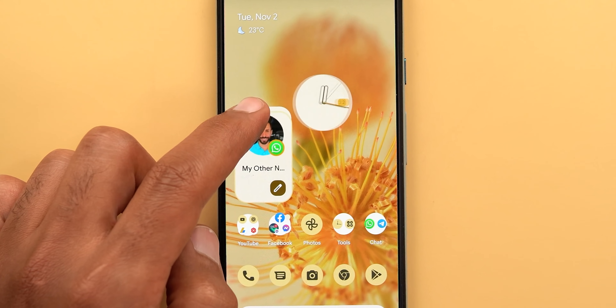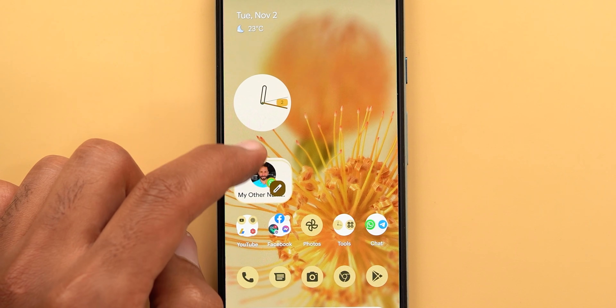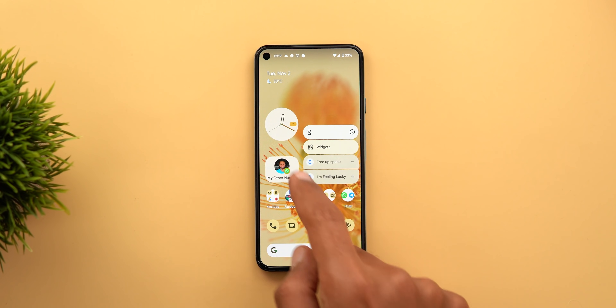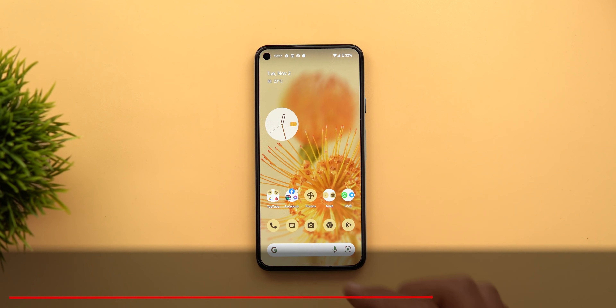Next, I spotted a new widget behavior I've never seen before. When you try to push one of your widgets out of the way, you get a new bounce animation, and once you clear the way it returns to its original position. This also happens with icons — it doesn't have to be another widget. I think this new behavior will minimize any accidental misplacement of widgets while organizing your home screen.